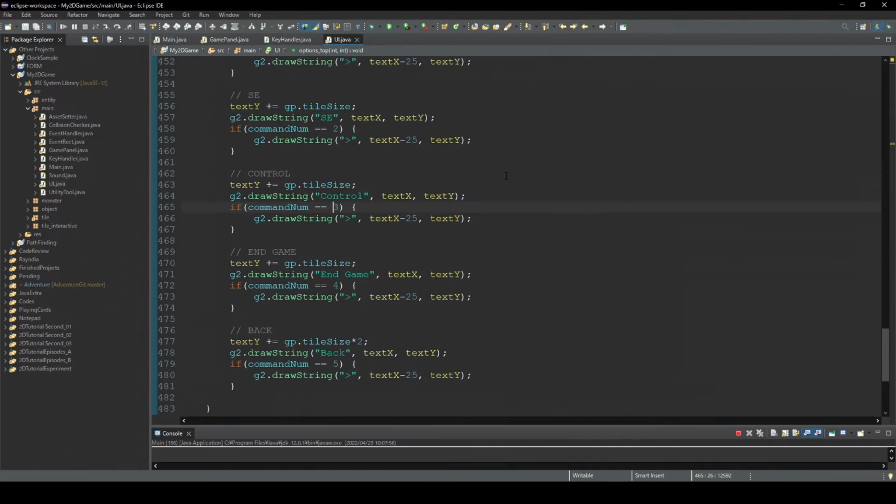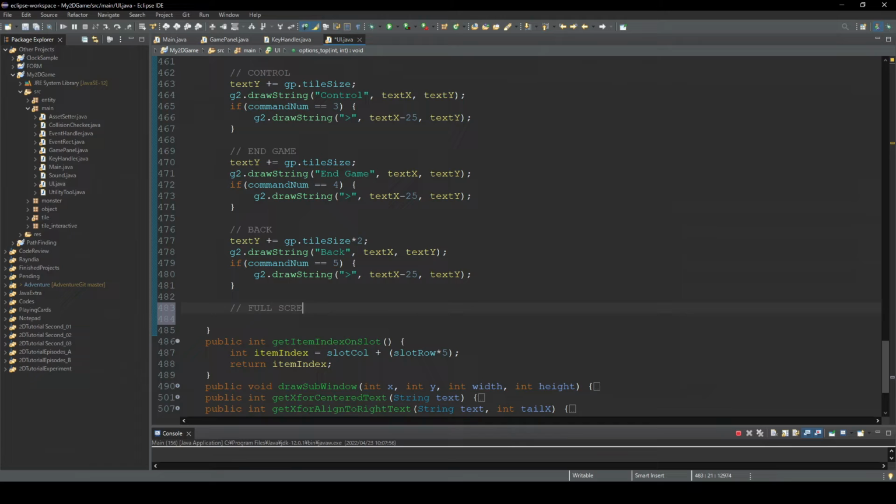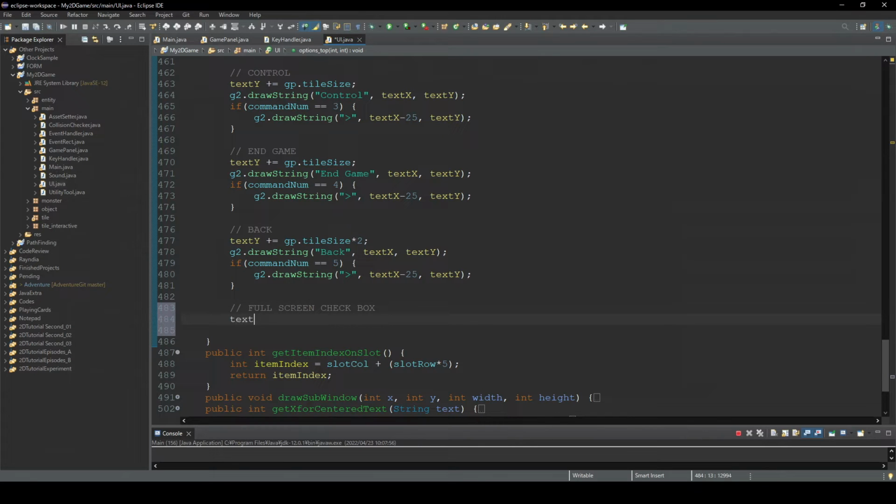Okay. And now let's take care of the right side. So we will create a checkbox for this full screen, and also a volume slider for this music and the sound effect. Text x equal frame x plus gp.tileSize times 5.